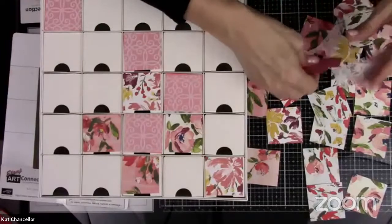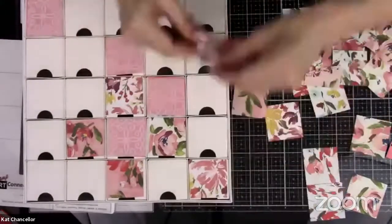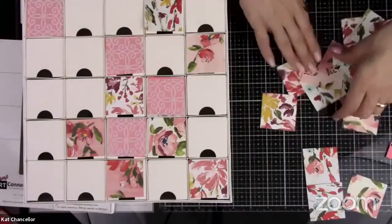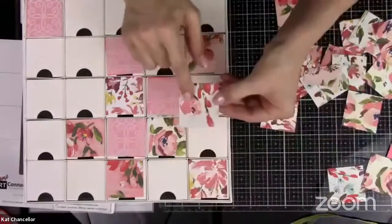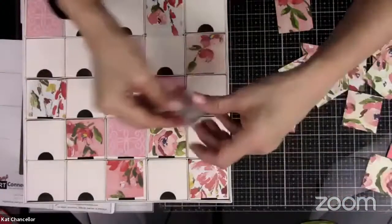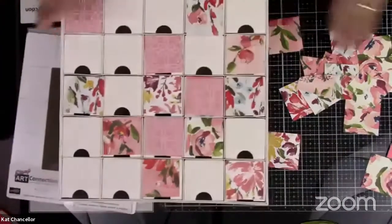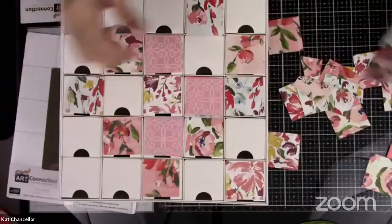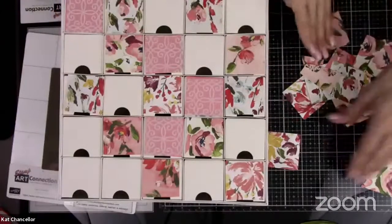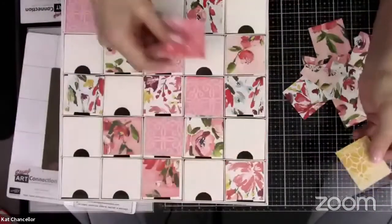And then I'm going to finish laying out one of each. And then I'm going to flip them around to make sure that I have, like here, I have a pretty flower. So I'm going to make sure I have that flower. And I'm looking for, I want my blue backgrounds there. And I'm mixing it up a little bit. And here's another blue. So 1, 2, 3, 4 blues. And then I'm going to start turning them over. So I should have, maybe I'm going to put this one down here.